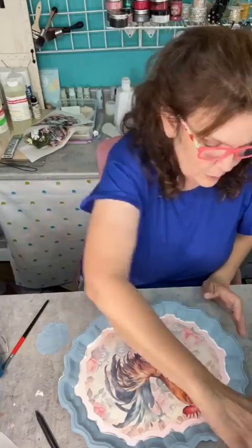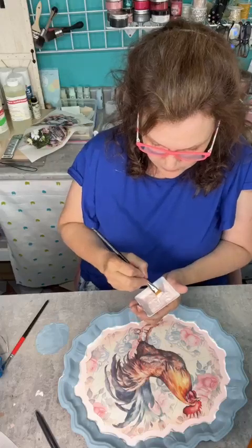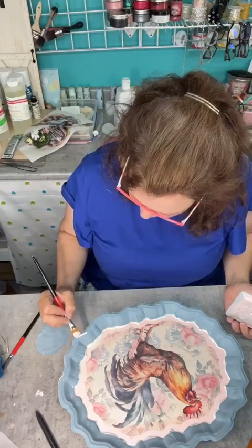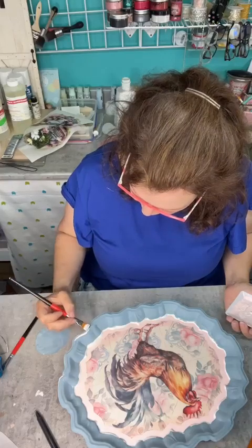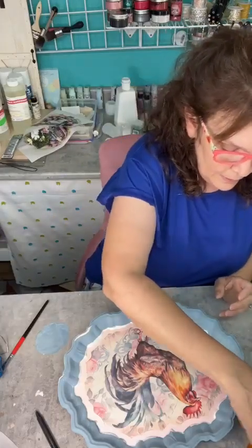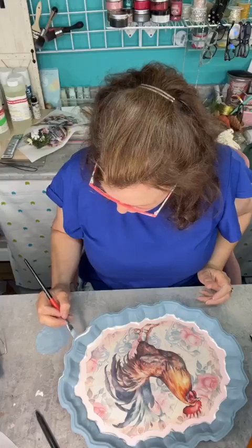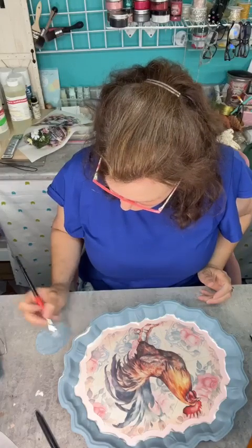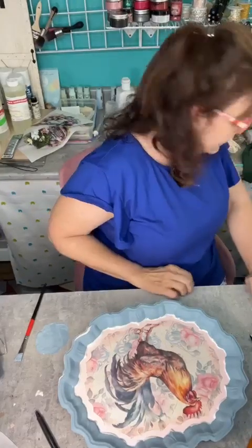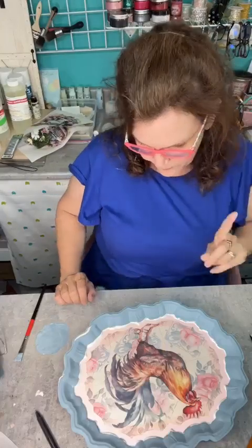Okay. So, let's just take a tiny bit of this, because I can paint over it. Oops. Obviously, I have to paint over it because it's not a very good job. We could do something like that. Or gold paint. I'm thinking, what kind of gold would I want to do?